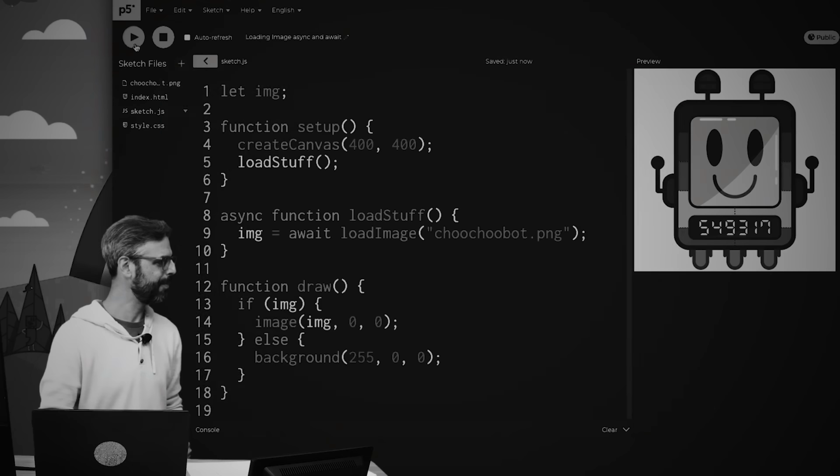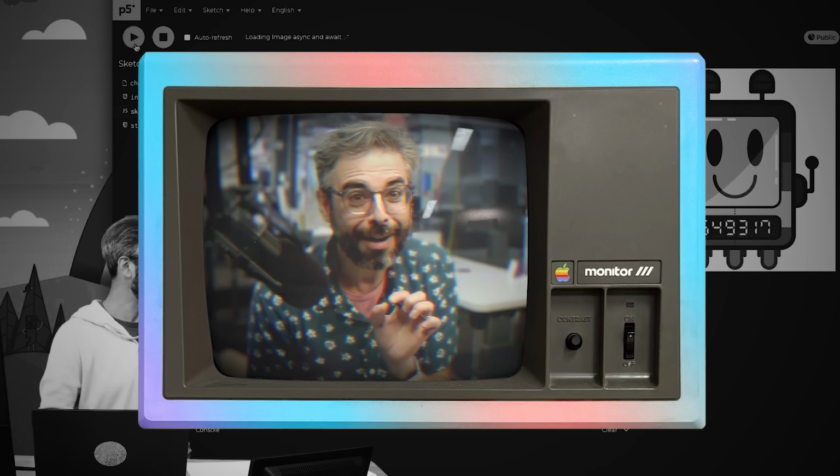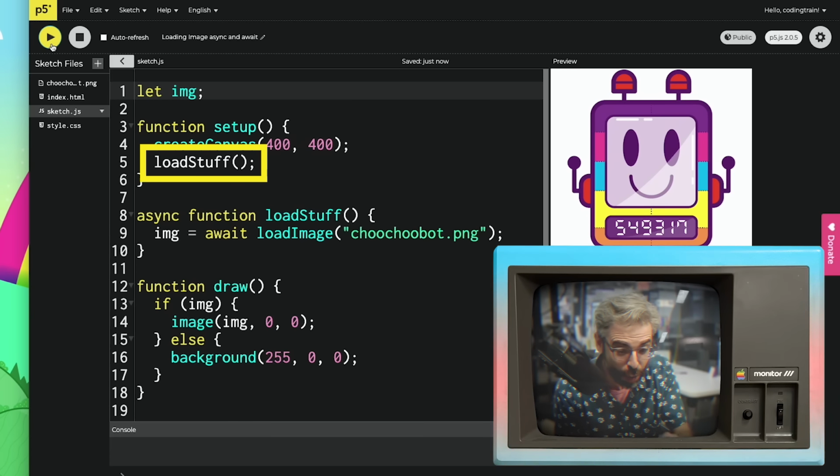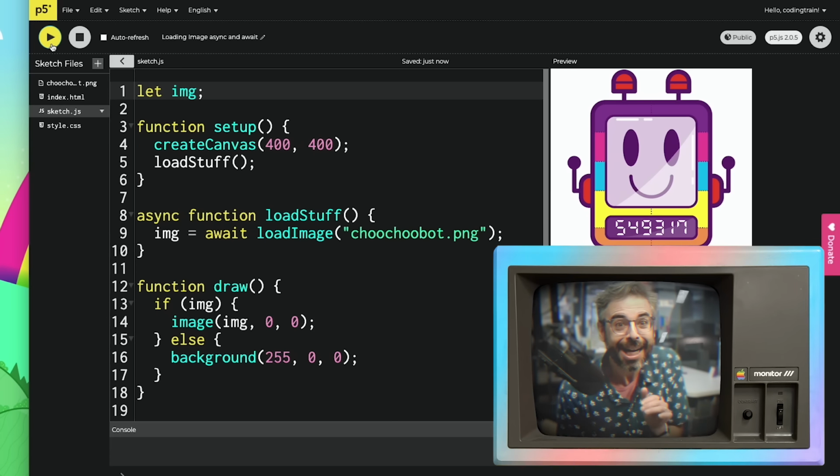There we go. I want to pause and point out a very crucial detail here. Notice how I'm calling load stuff without the await keyword in front of it. That is why the code just moves immediately to draw.